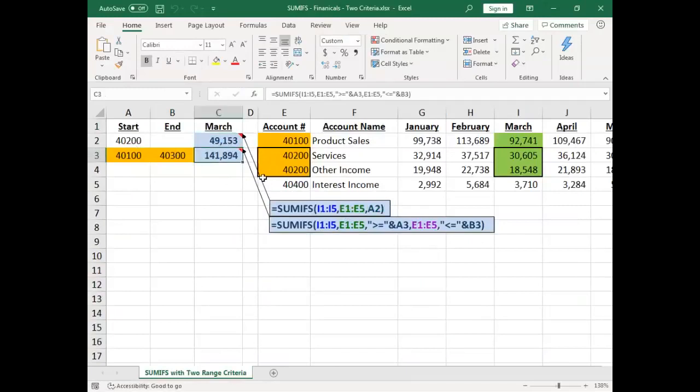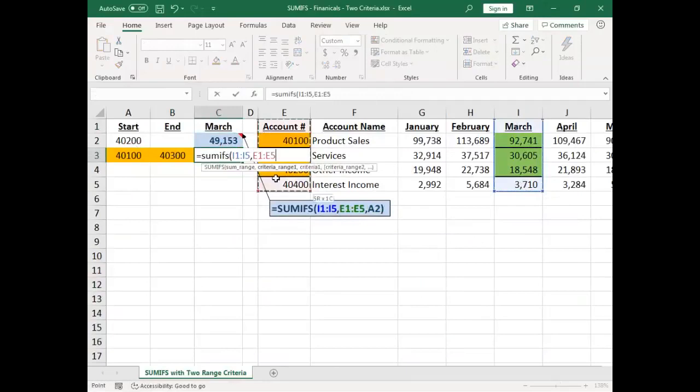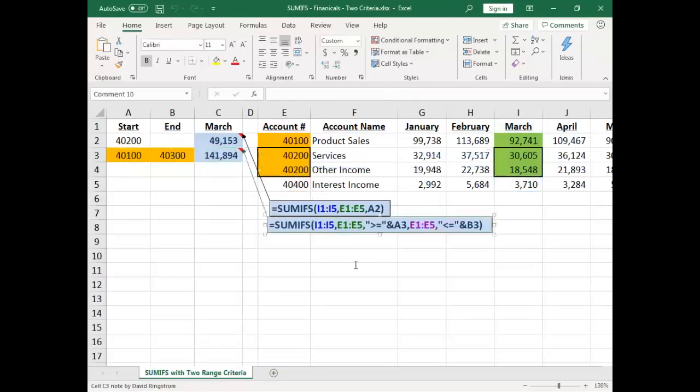But if I want to look up a range of account numbers here, I could say equals SUMIFS, specifying my sum range first, my criteria range in this case, E1 through E5, greater than or equal to that account number. And then my second criteria, think of that as an AND. So AND, looking at E1 through E5, where it has to be less than or equal to cell B3. And so when both of those criteria are met, then it adds up those values there.